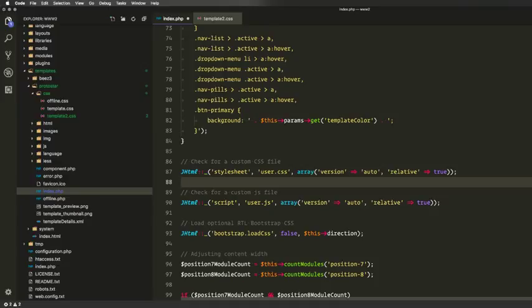It's just for some unsupported tags, in case Joomla couldn't follow the revolution. But for style sheets and scripts, you should always use the JHTML.